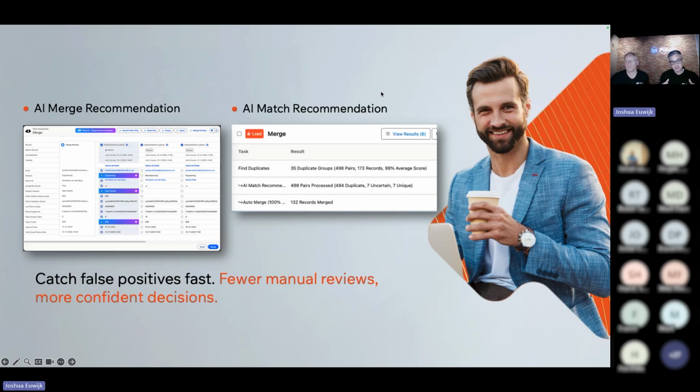But with AI Match Recommendation, each pair will get an advice like duplicate, unique, or uncertain. And then you can run an auto merge job at a 70% threshold plus the duplicate AI status. Because AI said these records, based on the record context, are duplicates. So you can then run an auto merge job on a much lower threshold.